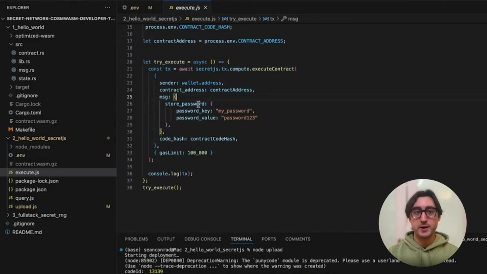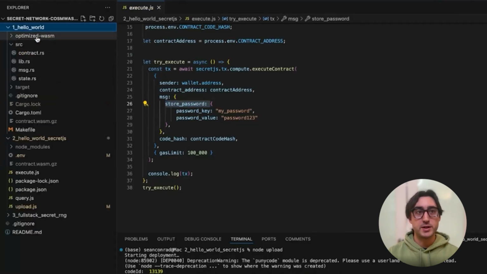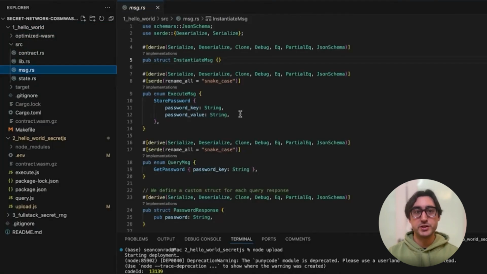So let's see. Any method you're going to be calling with Secret.js needs to match the method that you wrote in your smart contract. So if we go back to our hello world smart contract and we go to the messages, we see that we have this store password method, right? And note that when we compile the contract, we use this snake case to rename everything.